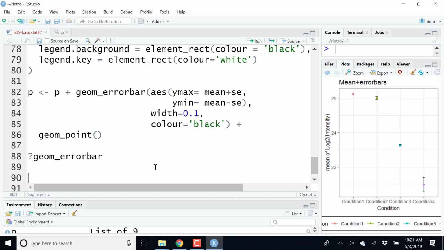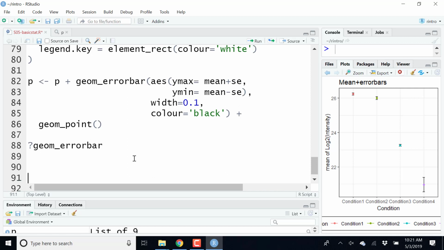Then next, just a little bit more. We can calculate the error bar for standard deviation and standard error. I want to calculate the 95% confidence interval, and then draw it. Okay.